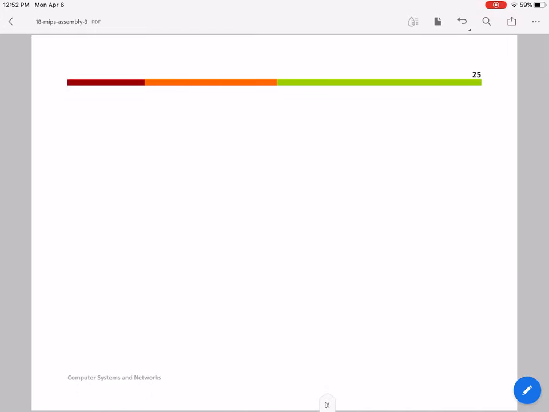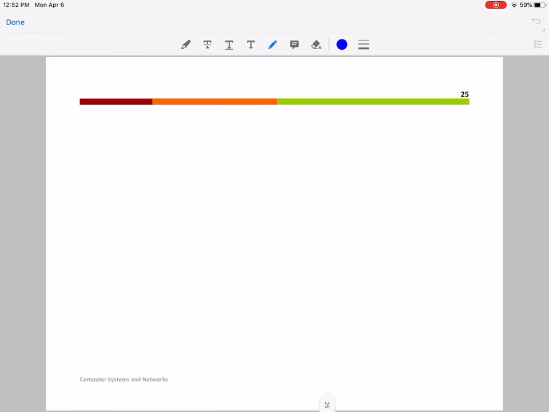Okay, so let's move on and let's write a complete MIPS code for this particular C code. I'll partition this space into two parts so that I have enough space to write my code. I'll start my code here. It's going to start at .text, so .text followed by .globl main. And then I have my main label, which is essentially a label for my main function. Notice here that main is a function, and in this case, main is also a label.